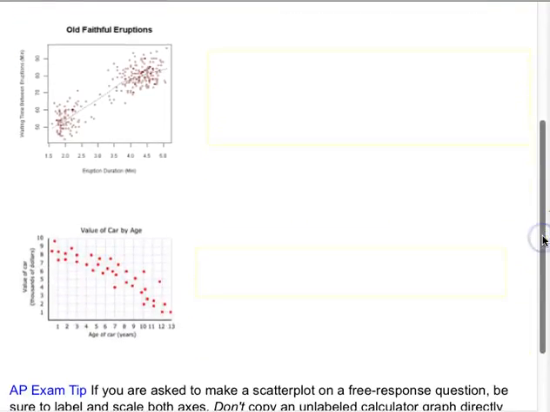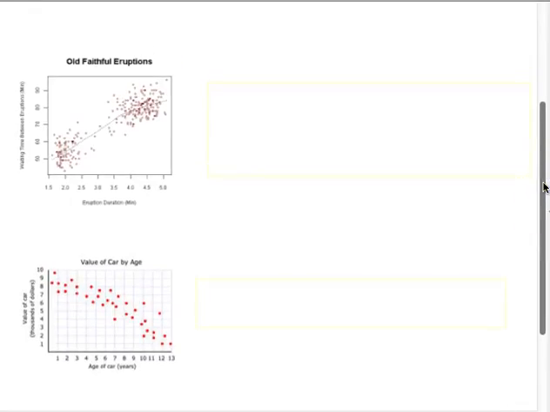What about Old Faithful? We're looking at this one. I'm going to give myself a little more space up here. So again, let's talk about FODS. So the form, again, you can tell that it's linear. Now this time something striking that I notice is that there's two clumps to it, okay? So again, in that form, if it's basically linear, but you're noticing anything unique about that form, feel free to note that for me, okay?